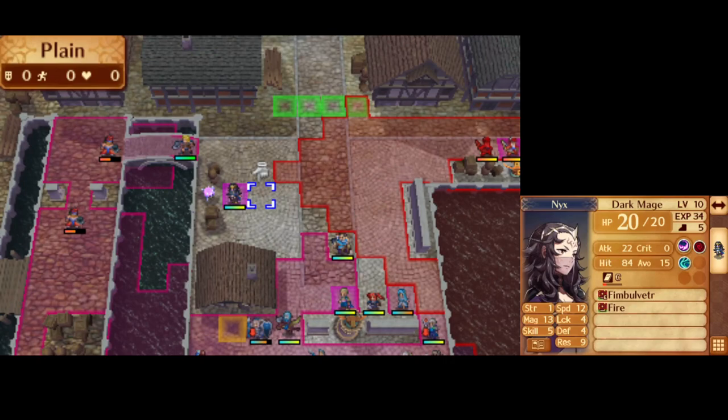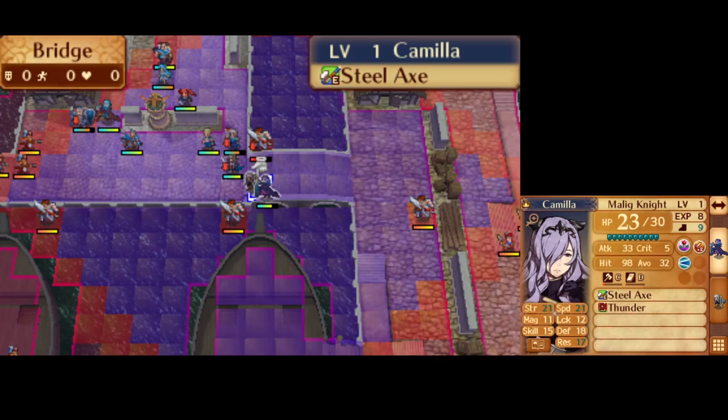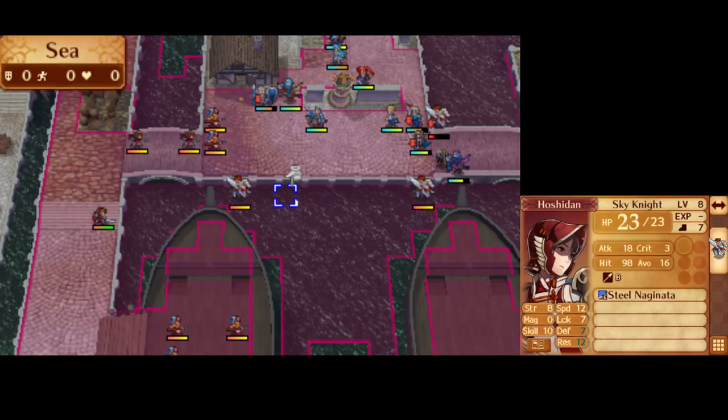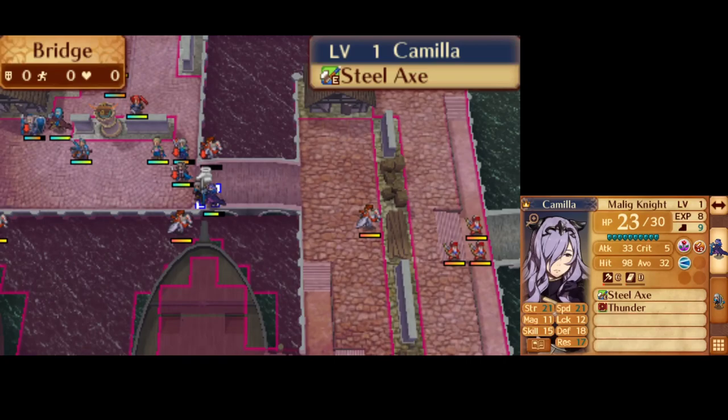Situation with that. Okay, so I did it a little bit differently this time. I mainly just paired Niles up with Camilla. I thought Oboro would not come up and attack because it would have been too against her, but she came up and attacked anyway. So I might be able to have these two still do quite a bit together.